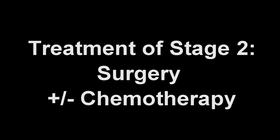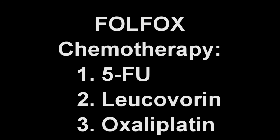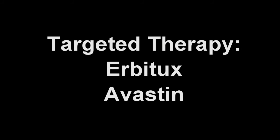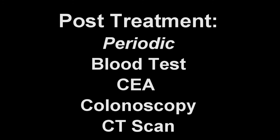For cancer that has not spread, surgery is the treatment of choice. In fact, surgery may be the only treatment necessary for patients with stage 1 or 2 colon cancer. However, some with stage 2 cancer may elect to receive chemotherapy. Following surgery, stage 3 cancer requires chemotherapy, usually for about 6 months. The most commonly used chemotherapy is called Folfox, consisting of 5-FU, leucovorin, and oxaliplatin. Some may also elect to receive additional treatment with a new class of cancer therapy, such as Erbitux or Avastin. Treatment for stage 4 colon cancer has to be individualized as a complete cure is unlikely, although many often also receive surgery and chemotherapy.